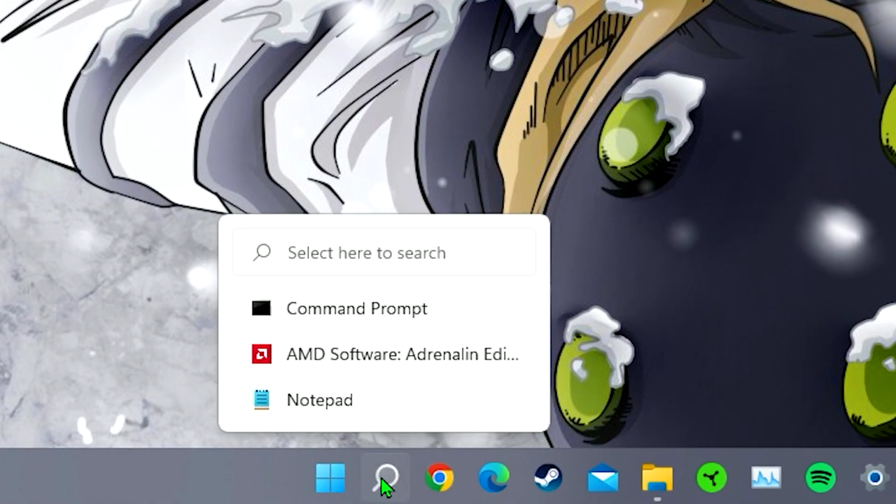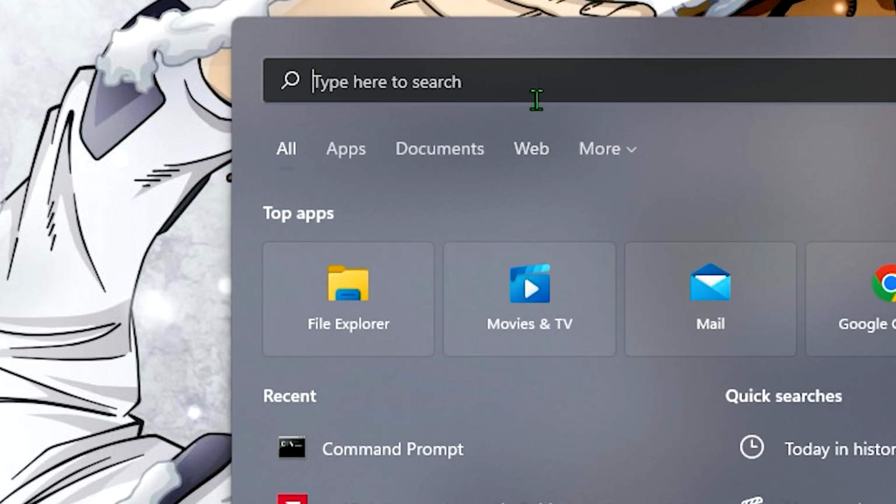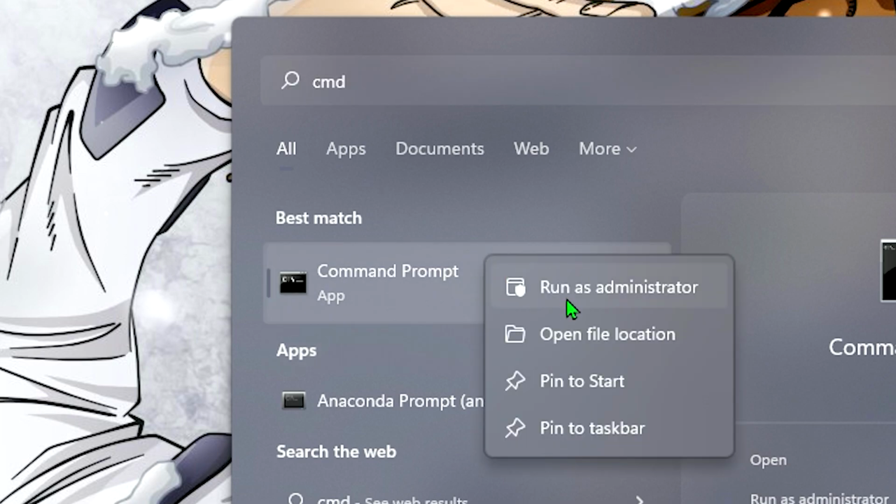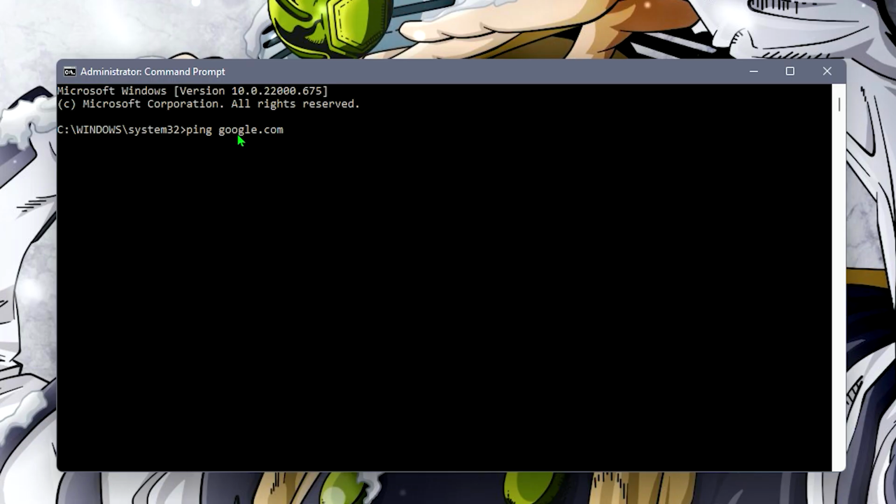My plan is supposed to cover around 450 megabytes of download speed. But don't you worry, because guess what? Me and you are going to fix this. However, the first thing that we need to do is to determine what our maximum MTU is. The first thing that we're going to do is to go to the Windows search option right here. We're going to type in CMD. And we're going to launch the command prompt as administrator. Next, we're going to ping a random website like Google to check to see if we're getting a stable connection.